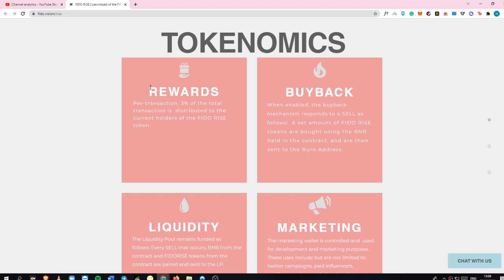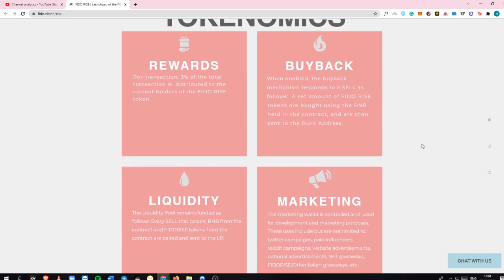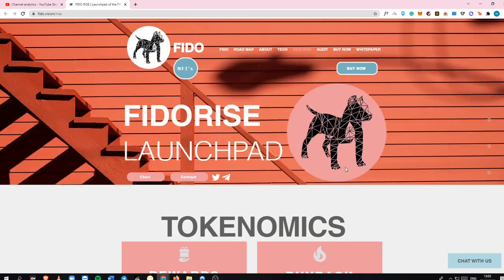There is also a buyback function, in which a set amount of FIDO Rise tokens are bought using the BNB that will be held on the contract, and then sent to the burn address. So in this portion, the token supply is being reduced every single day, every single week. So it is also a deflationary token on Binance Smart Chain.